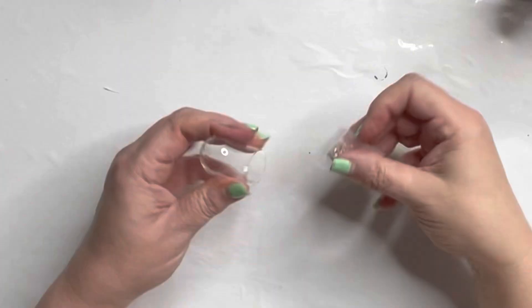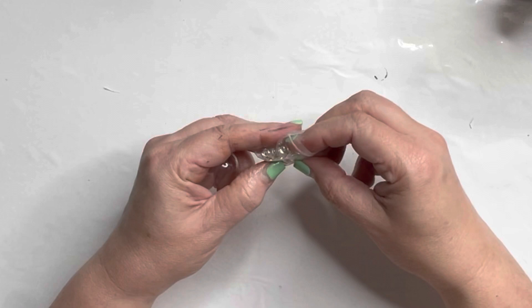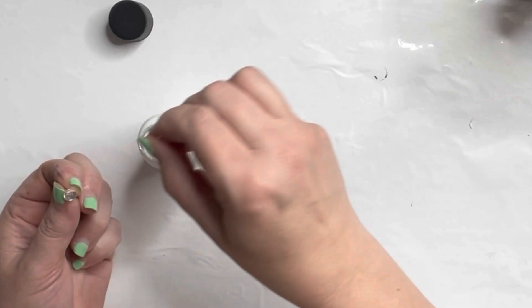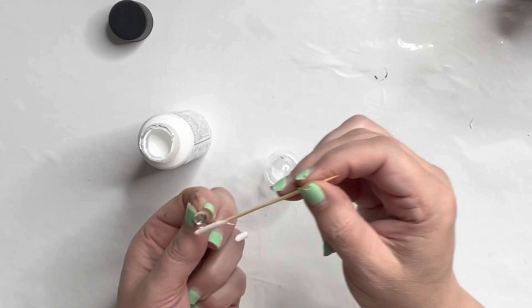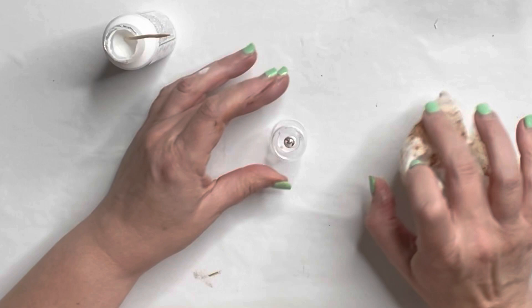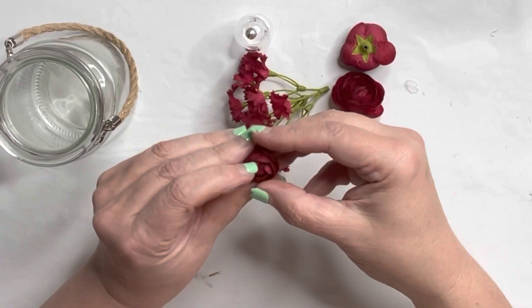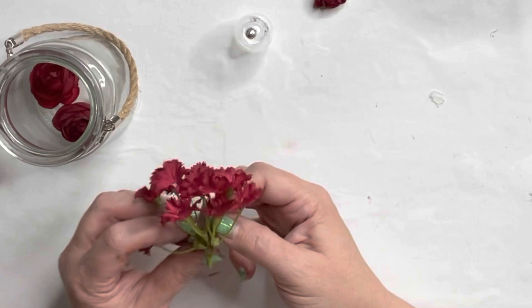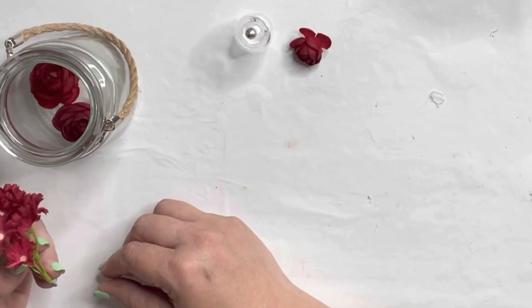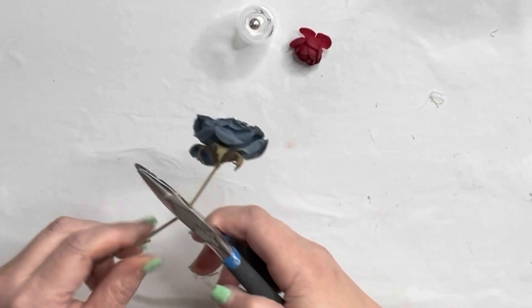I had gotten these cloches off of Amazon — it comes with a wooden base, a little top, and the glass cloche. I thought this would be perfect to add the topper onto the glass as the dome where the rose will be. I used some crafting glue to attach the metal piece to the top of the glass — used a little bit too much so I had to wipe some away, but it worked really good. To add the rose, I went into my stash, grabbed a red rose, and transplanted it onto a better stem. I cut down the stem, added the little rose to it, and then trimmed the rose down because it was a little bit too full for the glass.